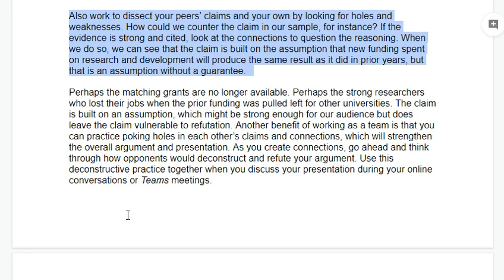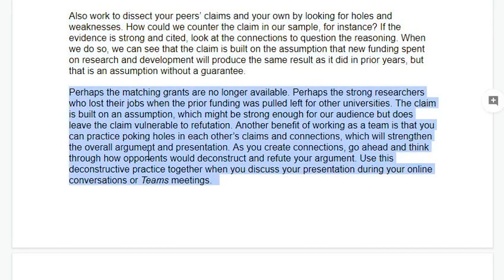How can we counter the claim in our sample, for instance? If the evidence is strong and cited, look at the connections to question the reasoning. When we do so, we can see that the claim is built on the assumption that new funding spent on research and development will produce the same result as it did in prior years, but that is an assumption without a guarantee. Perhaps the matching grants are no longer available.